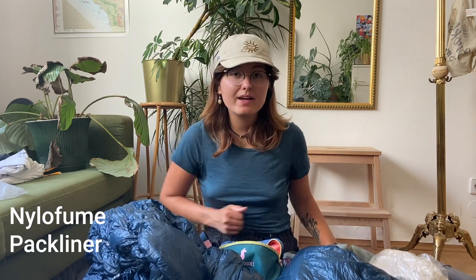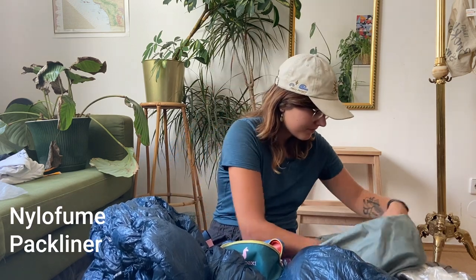Also, the Nylofilm pack liner that I have in the Mariposa did a very good job. I never had problems with moisture or my stuff getting wet, even though it was hailing and raining. Nothing got wet. So my setup worked pretty well, I think. I can recommend it. The Nylofilm liner is obviously not as durable as a real dry bag, but it weighs nothing and it's not broken, so it's pretty durable for just being a plastic bag.